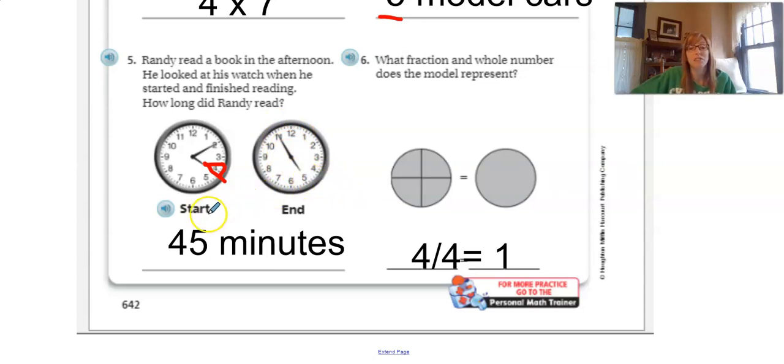And if you take 55 minus the 10 minutes, or you skip count around from the 10, and you go 5, 10, 15, 20, 25, 30, 35, 40, 45. That was a mess. My mouse wasn't moving right. So that would be 45 minutes. And then you have this beautiful pie. I always think of food like a pizza pie or a pumpkin pie, and you have it broken up into 4 equal parts. So 4/4, if you have all 4/4, you have 1 whole.